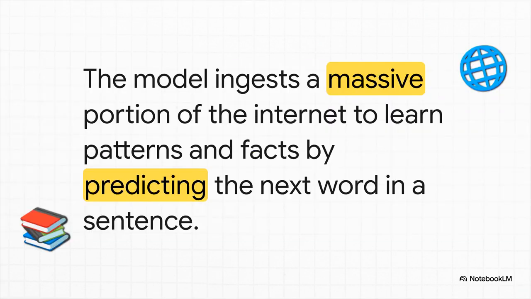Okay, so stage 1, pre-training. This is where the model basically swallows a huge chunk of the internet. It's unsupervised, so no human is holding its hand. Its only job, believe it or not, is to predict the next word in a sentence. You do that trillions of times, and it starts to pick up on everything. Grammar, facts, the very patterns of how we talk.